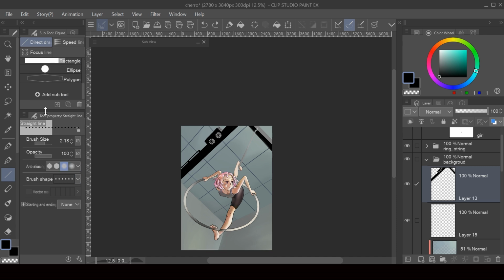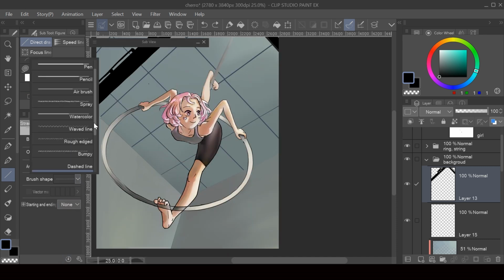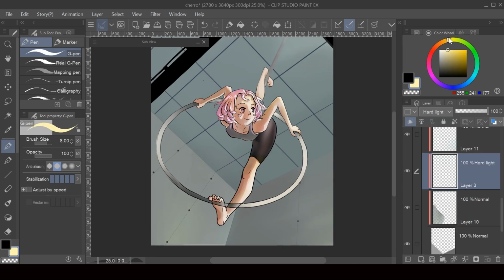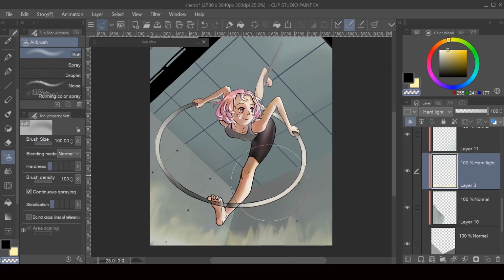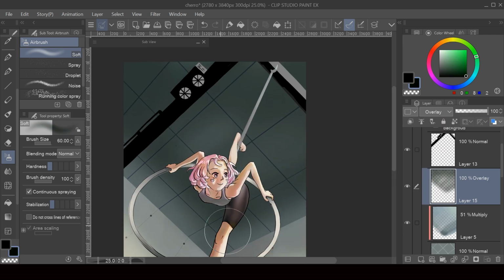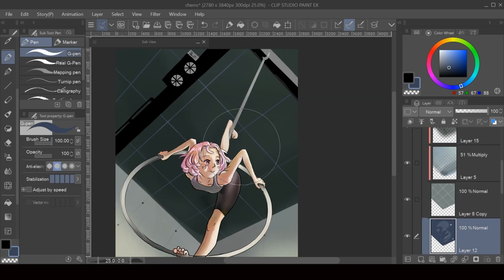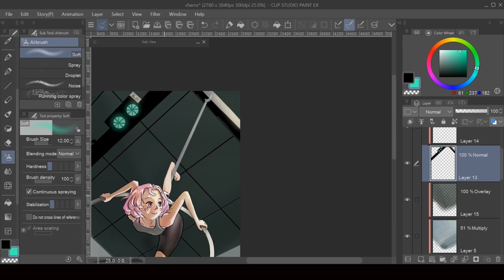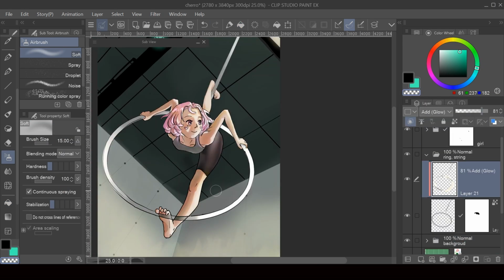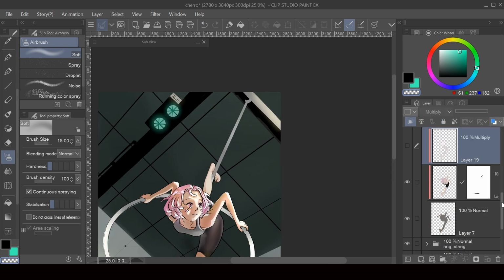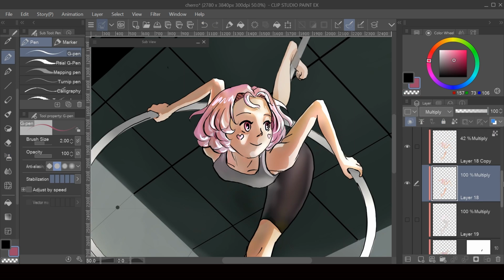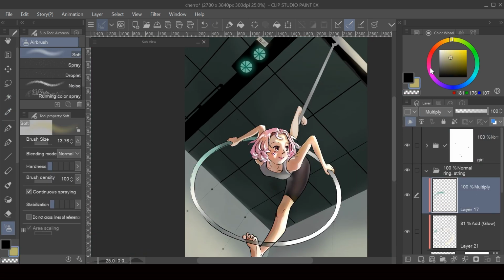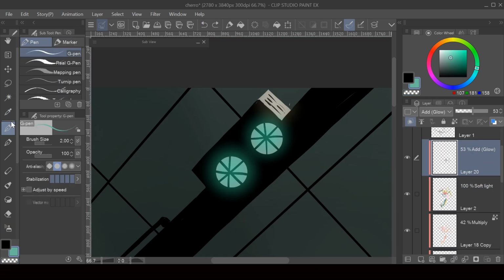Secondly, vector tools. If you remember how I made the ceiling of this painting and also the ring, you can see the power of vector tools such as the ellipse tool and rectangle tool. It really helps you to make beautiful defined lines. Third, distort. Select any objects and distort. It will help you to make quick adjustments and also quick perspective. And finally, blending modes. Different blending modes will really help to speed you up. Since you don't have to think like a traditional artist, blending modes will mostly do it for you.